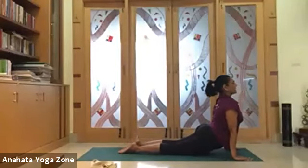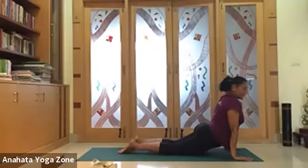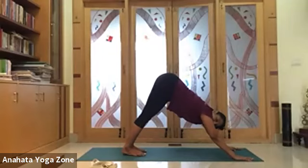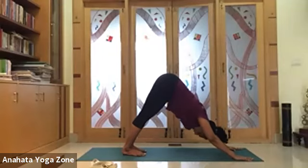Inhale, straight hands this time. Straight hands. Come into a nice back bend. Exhale back into a downward facing dog. Stay in your down dog, look at your navel, catch your breath. For 1, straighten your legs, push your sit bones up.